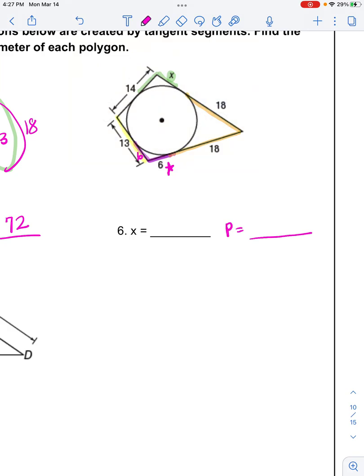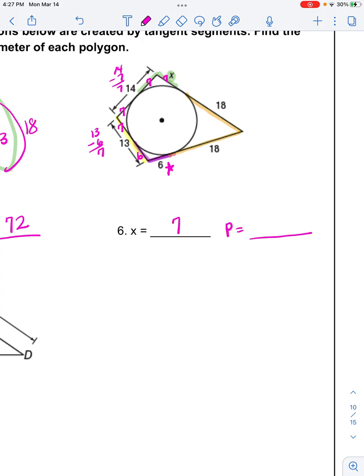And so I know then if I take 13 and I subtract 6, that's going to give me 7. So this piece is 7, which means this piece is 7. Now, it just so happens that because that side is 14, this is also 7. So 14 minus 7 is 7. Now, it's not always going to do that, so don't make that correlation. It's not always going to cut it in half because the 13 didn't get cut in half. That means that x with that green party hat is 7.